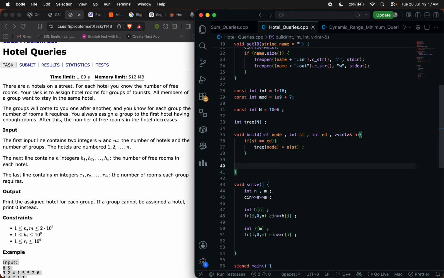Here I am just writing the building function of segment tree. Yes, sir, you can explain.